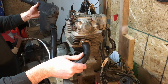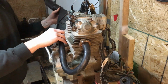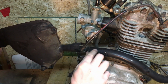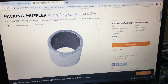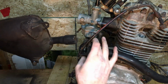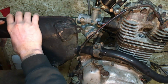Loosen this off and adjust it a bit more so we can get the angle of this right. So at this point I'm realizing that I'm missing a small ring of packing that usually goes around the front piece of the exhaust pipe. This thing right here. It fits between, so it goes in here and forms the seal. And then this clamp goes over this piece on the muffler and then clamps that to that packing to seal it up.